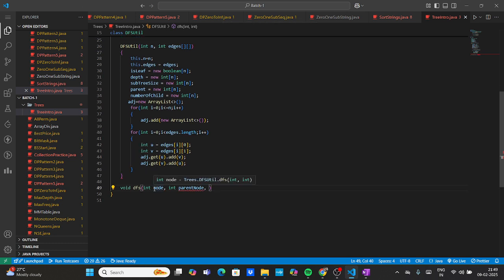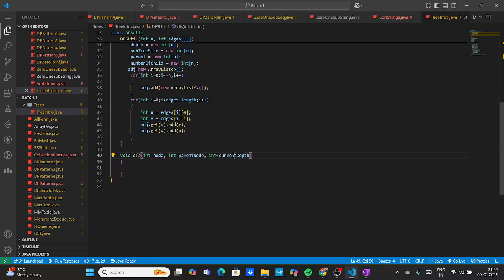In DFS, I'm just going to write DFS. I'm explaining each and every term. The first thing we took is node, that is which node we are at. For this node, what is my parent node? And we can also keep track of the depth, that is, from the root, what is the current depth?